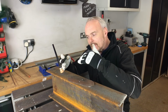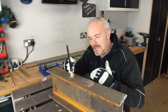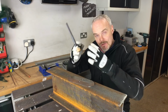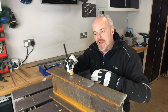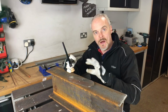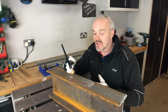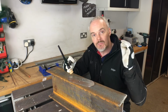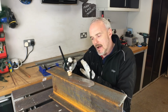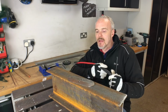So your arc length is critically important. The further away from the piece, the more it fans out, so your angle increases, and the further away from your weld pool, your weld pool increases and your heat input increases. So for lighter gauge material, you're just going to burn through that, and you want to get it as tight as possible where the amperage is just perfect, and therefore you'll make your weld just nice and perfect.